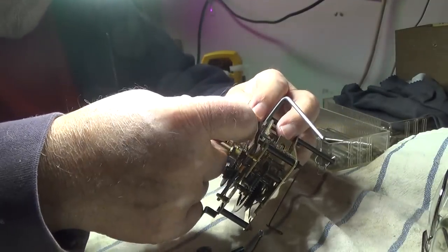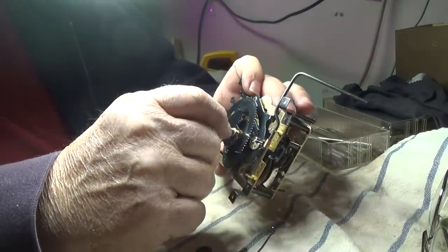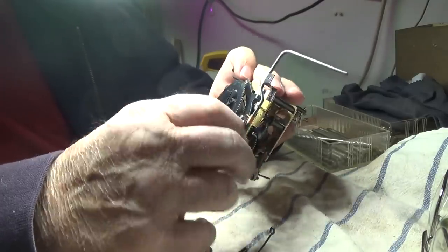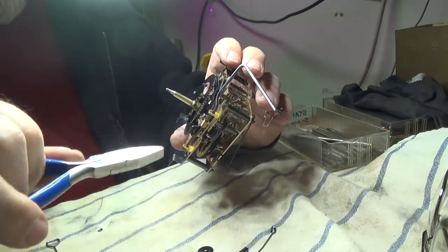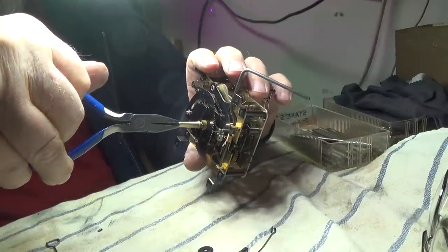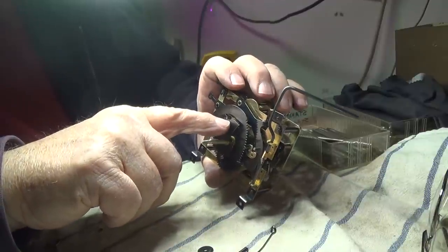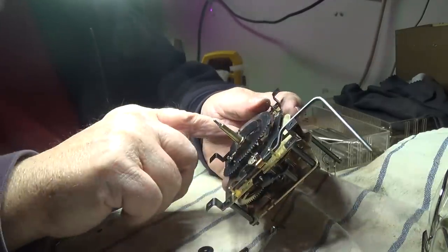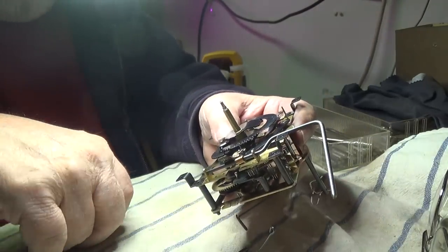Rack. There we go. Alright, so we get the rack on. And we've got to adjust this position so that tab is in the center of a step on that snail. And now we're going to connect these two things and put this one on, put a washer on there, and then we put an E-clip on that.